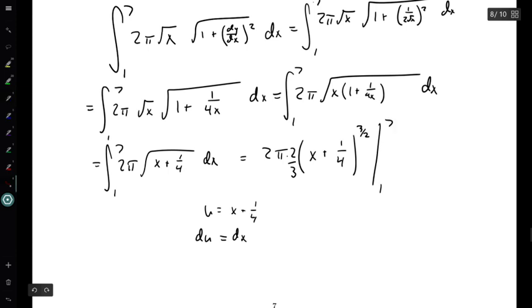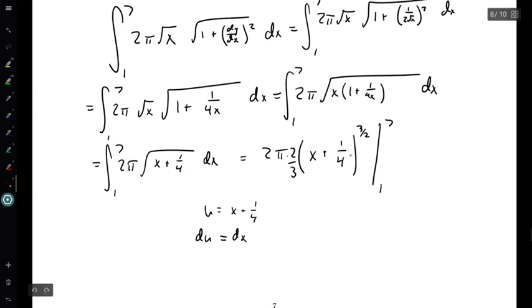So sort of how I knew to do this, I know this was x plus 1/4 to the 1/2 power, so I knew that I was going to raise the exponent by 1. If I were to take the derivative of this thing here on the right-hand side, the 3/2 would cancel out with the 2/3. I would decrease the exponent by 1, giving me the necessary 1/2 power. But I would need to multiply by the derivative of the inside function here. But fortunately, the derivative of x plus 1/4 is just 1.